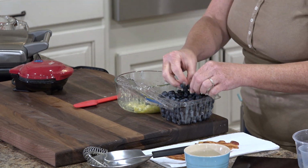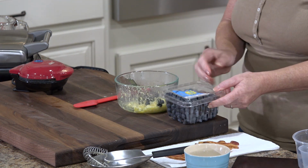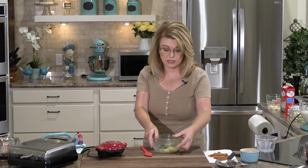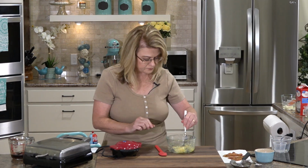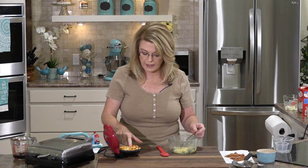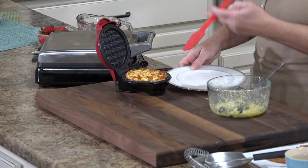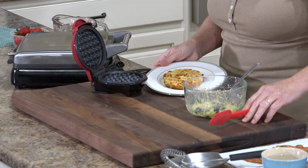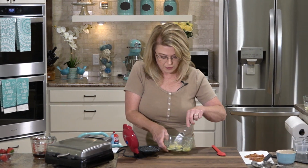I love blueberries. But you could add raspberries, you could add blackberries, you could add strawberries, which I love, but we're going to be making something special here in a few minutes. Now this is just the basic one. All right, you see how golden that is? That's done. That's all there is to it. Now I would serve that with some butter, homemade that we're making, or just regular.